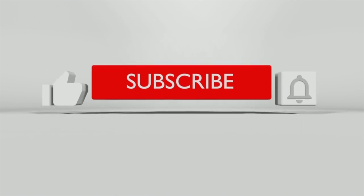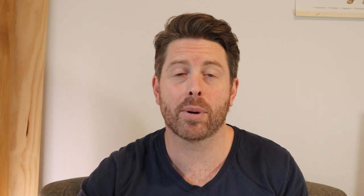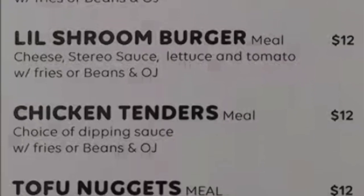The first aspect is the display of your menu. This is a very short one but very important. Stop handwriting your menu — get it printed, and get it printed very clearly. Stop being so fancy about everything with calligraphy and colors. Just make it obvious and easy to read. The idea of your menu is for your customer to make a decision very quickly and easily to buy that product and then move on.